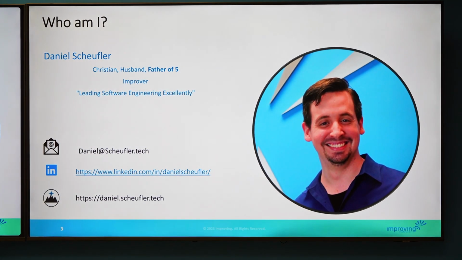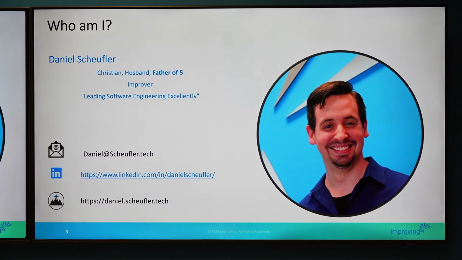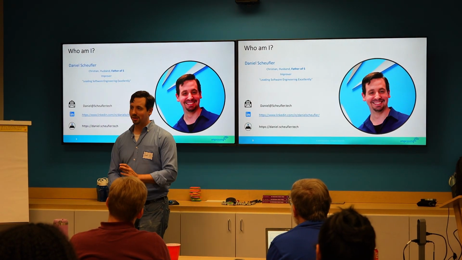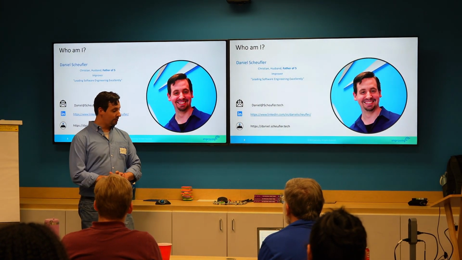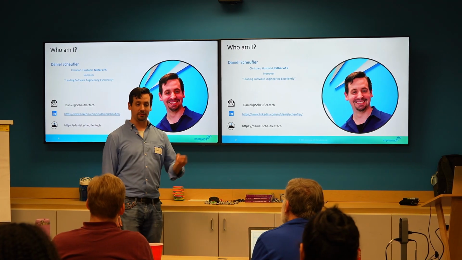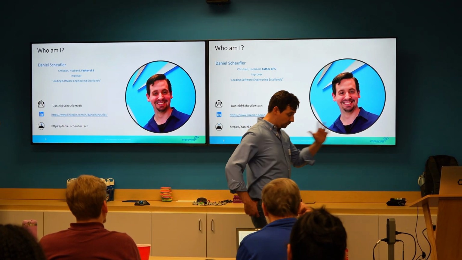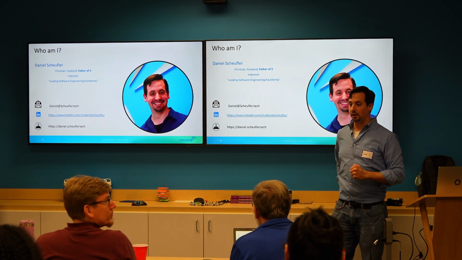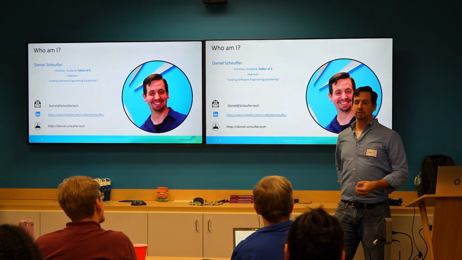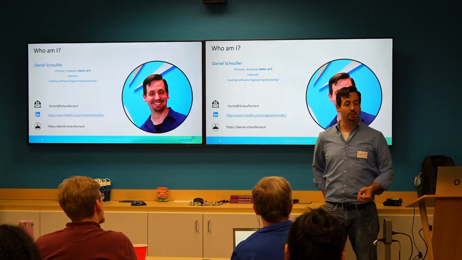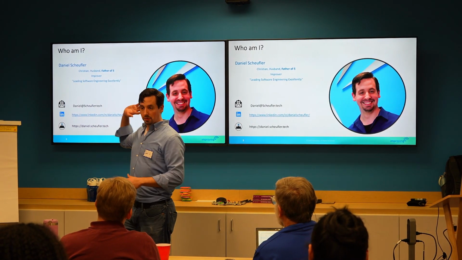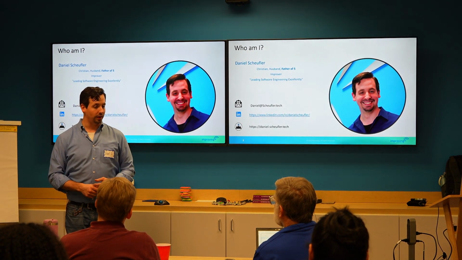Now, as of course you might guess, I'm an improver. I've been working with improving since 2017, I want to say. It's been a while, about 7, 8 years. And during that time, I have made it a point to try and lead software engineering excellence in every category. Whether this is doing it myself, learning to test from Claudio and the likes of him, or fixing teams whose process is keeping them from actually achieving the goals they really could. In fact, that's my favorite way to fix the problem. As a result, I've gotten into writing. You can find all the crazy stuff I do on LinkedIn by some means or another.